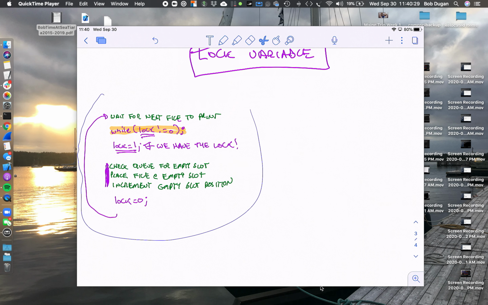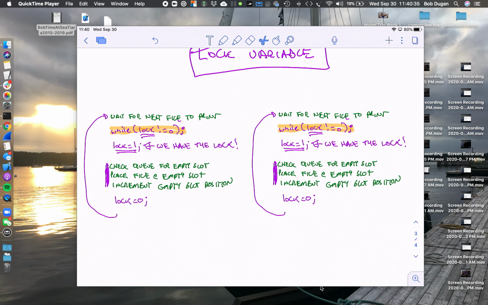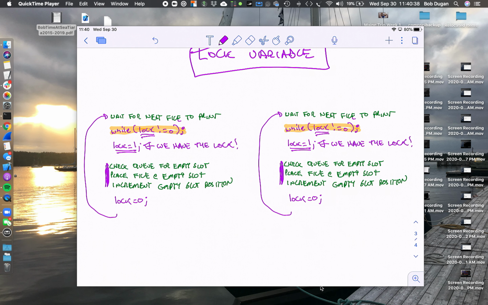We'll paste it here. And so we can have a process A and a process B sitting next to each other. Now, does this work? It looks good, right?